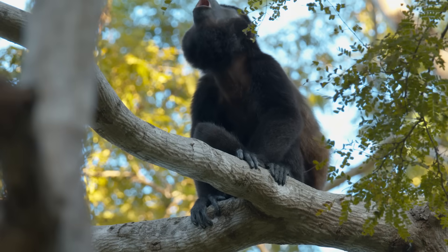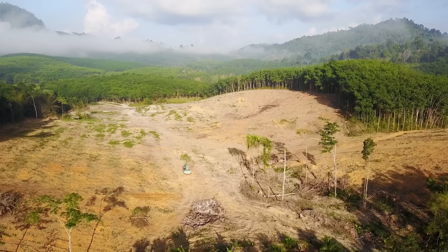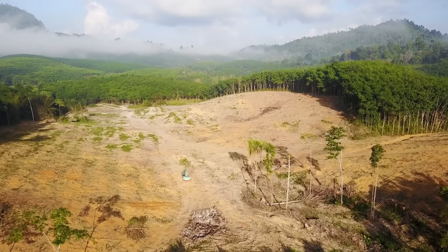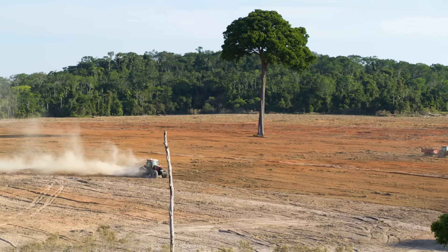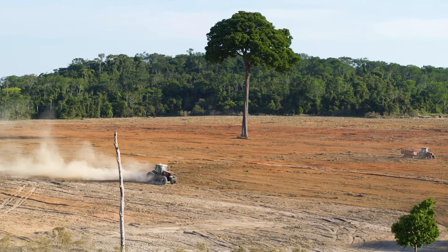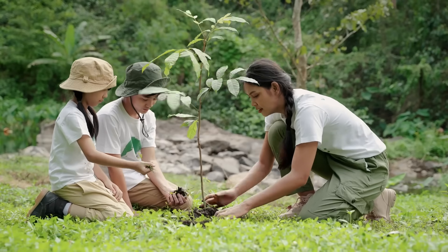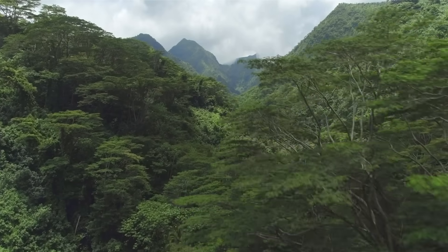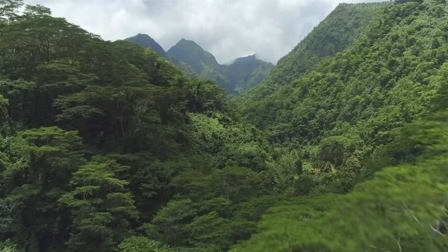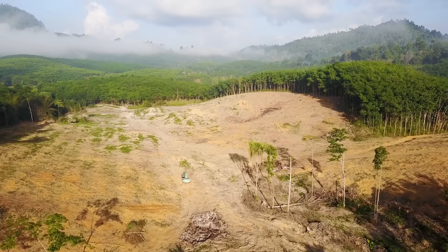And where there's water, there's life. When part of the rainforest gets cut down, rain doesn't get recycled in the same way. Without the rain from their cloud-making neighbors, nearby trees have a harder time surviving. Over time, the area becomes drier and it stops being a place where a rainforest can grow. People are working on creative ways to regrow sections of rainforests, but it's a difficult task. Each rainforest is a complex community of plants and animals that developed over many, many years. A change like this can unfortunately be permanent.